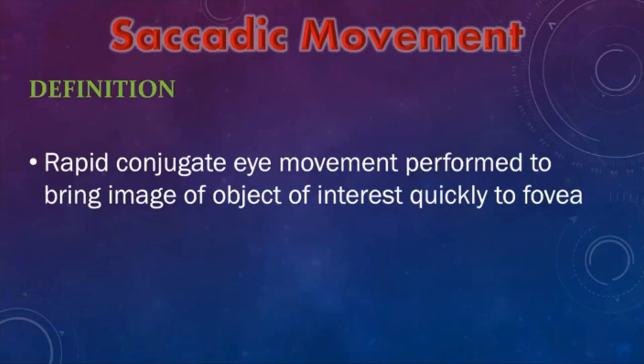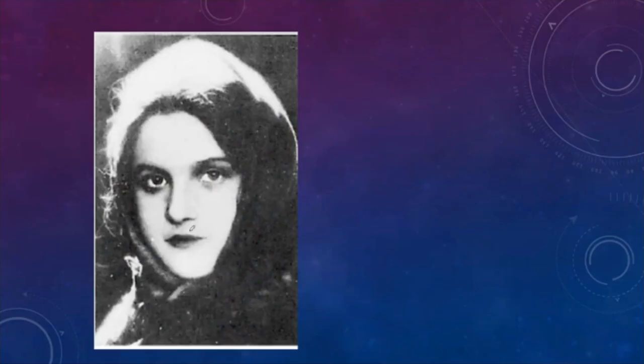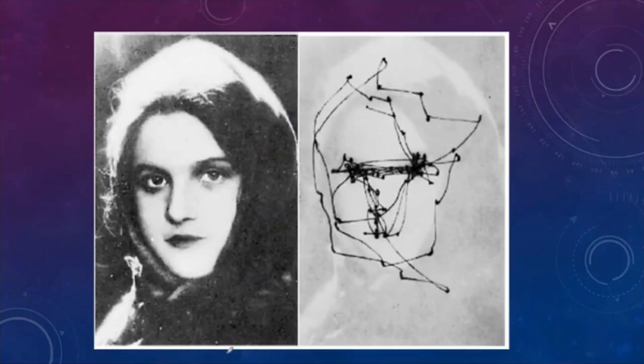The saccadic movements: what is meant by the saccadic eye movement? Saccadic eye movement is a rapid eye movement. It is a very rapid conjugate movement, so both eyes move together in the same direction for a certain purpose. This purpose is to place an object of interest on the fovea. So, for example, if I'm presenting to you this lady's face, what happens when you are looking at this lady's face? Let me tell you something. If I place an electrode over both your eyes and record their movement, their movement will be like this.